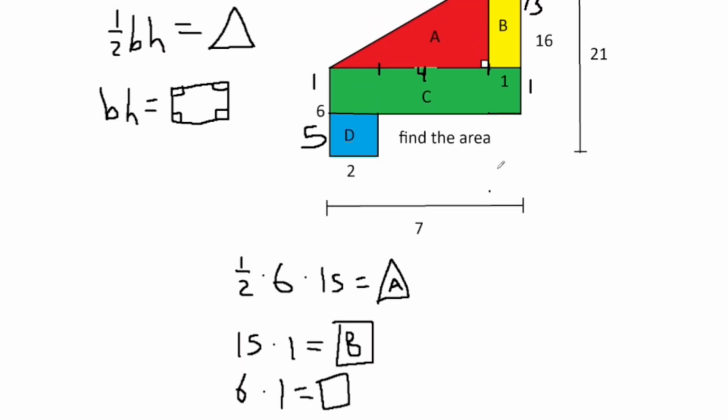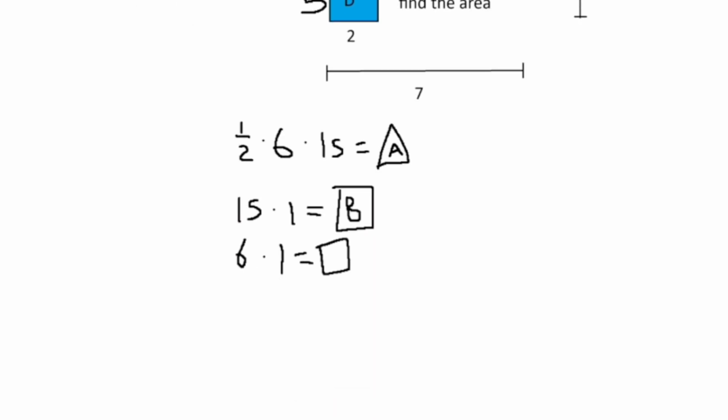Oh, editor here. I didn't see while I was recording this that this little line was here. So it's actually 2 times 4. 2 plus 4 plus 1 is this entire thing. 7. We see this entire thing is 7. So it's actually 7 times 1. So 7 times 1 is C. That wasn't drawn that well. 7 times 1 is C.